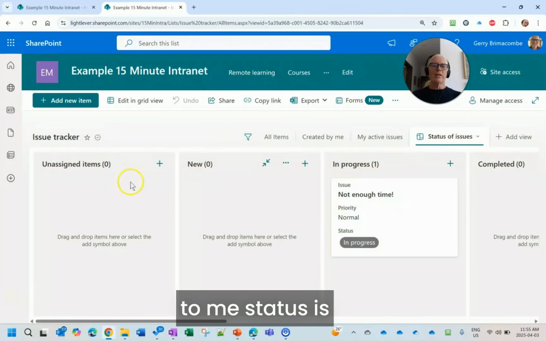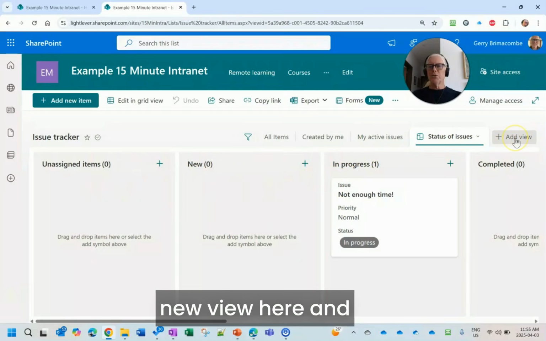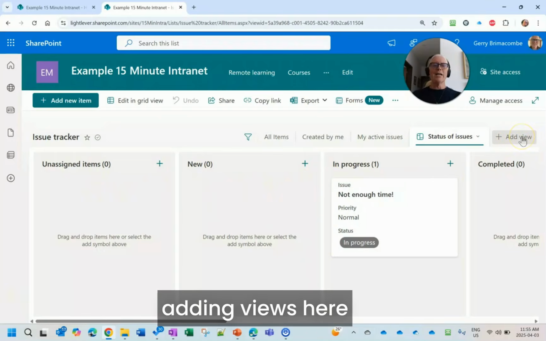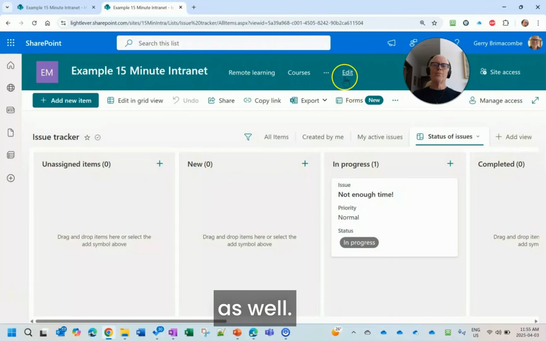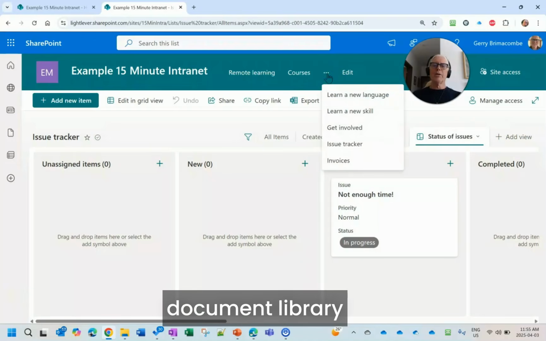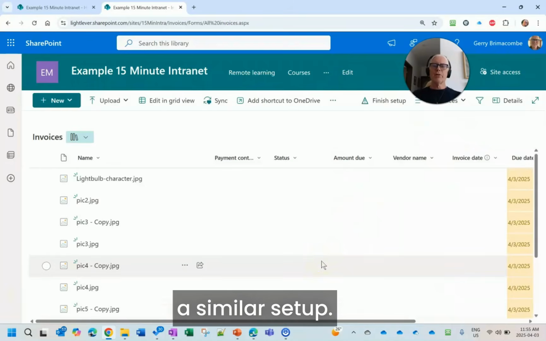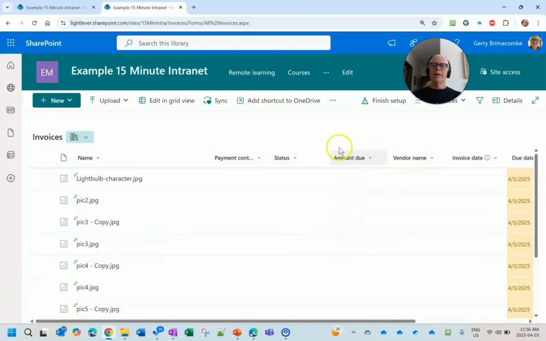Status is a card-based view. All these are different views, but you can add a new view here. And I'm not going to go through the details of that right now, but look into adding views here as well. When I look at my document library, which was called invoices, you'll see a similar setup.